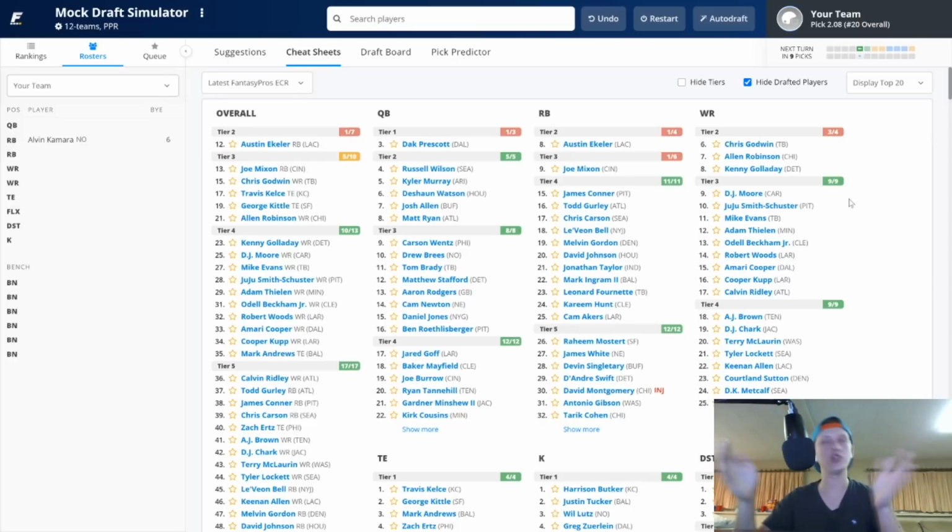Now, I love Joe Mixon. 100% bought into him, and he's the pick, but I would not argue in any words that Austin Ekeler couldn't be better than him. Austin Ekeler could have over 2,000 combined yards because of how involved he is in the rushing game, as well as the pass-catching game, but I think Joe Mixon will be more involved in the pass-catching game this season. I'm going to buy into him with Mr. Heisman, Joe Burrow, and draft him here in the second round.